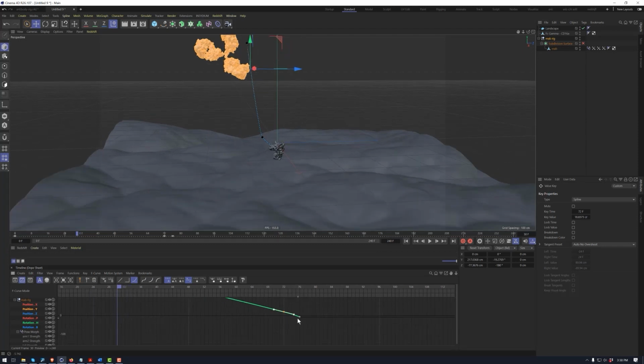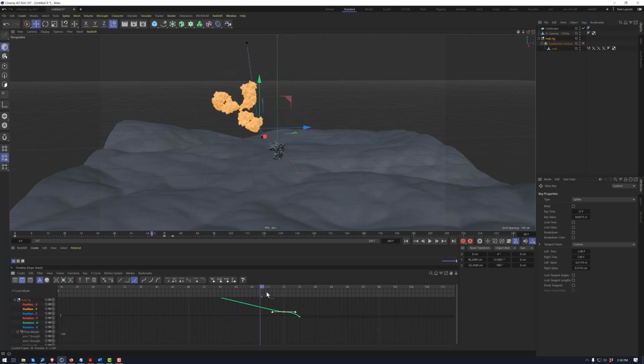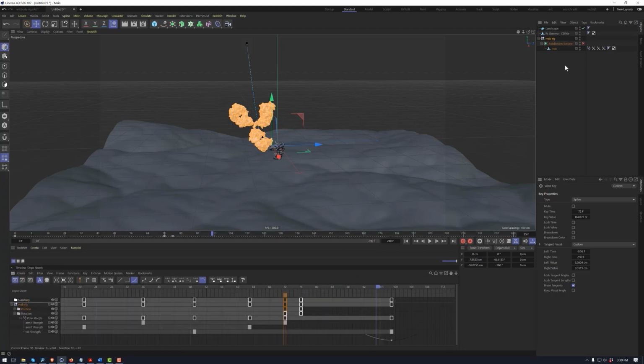So what I'm going to do is adjust the handles of this keyframe a little bit and just try to get it to pause just before it snaps into place. I'm actually going to break these tangents here and get a little bit more easing as that comes in. All right, that's not bad. That's a decent start. But the first issue that I see is that this arm continues to wobble after it's bound. What can we do with that?